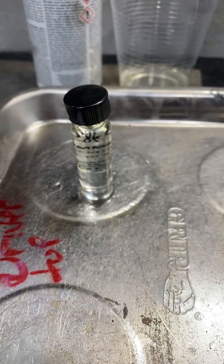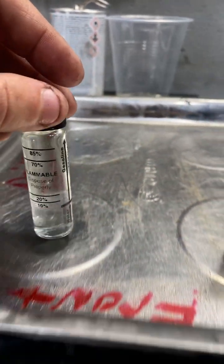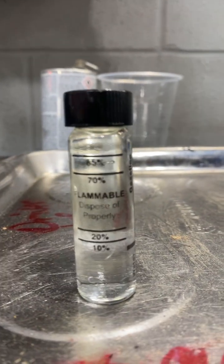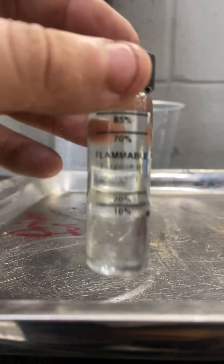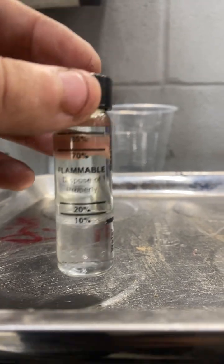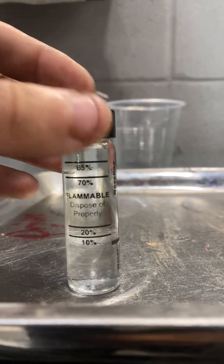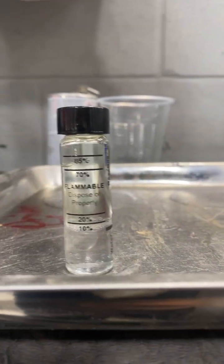Put the cap on and shake it up. Then just let it settle and look at the marks on the side. Pretty easy to read — 10%, that's perfect. Your regular pump gas that has an ethanol blend in it should be 10% or less. There's nothing wrong with this gas.